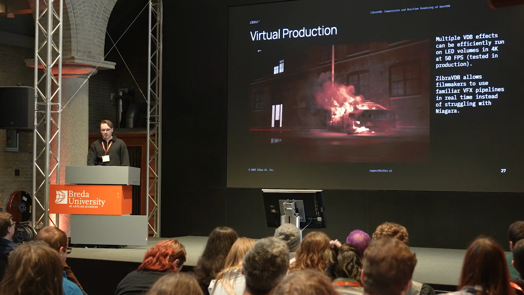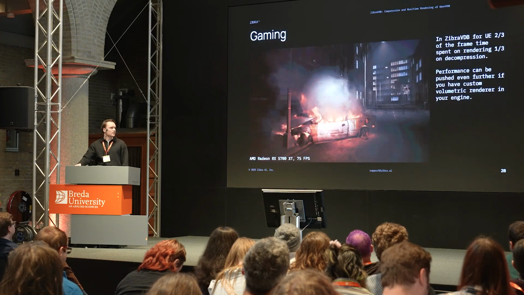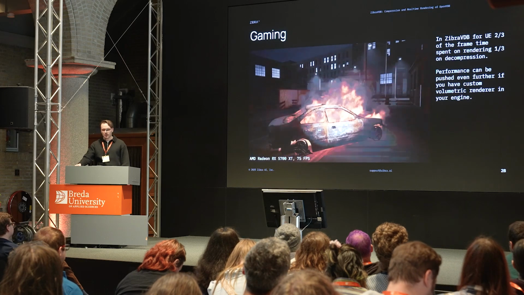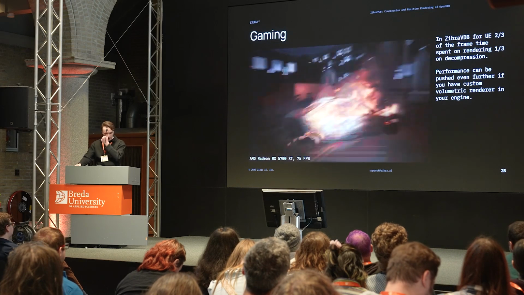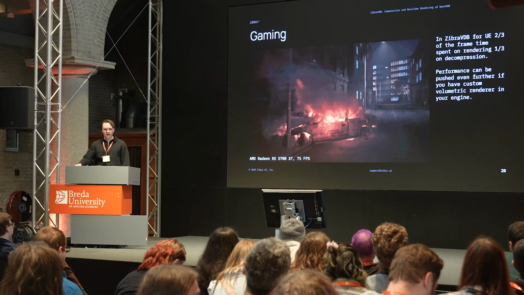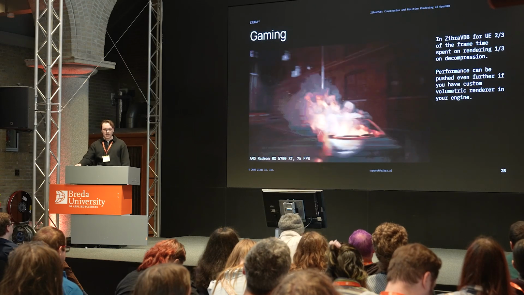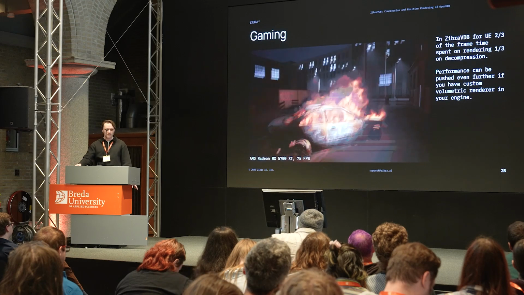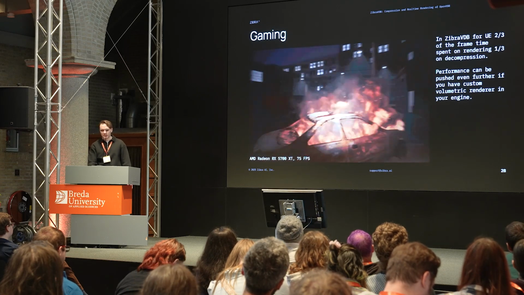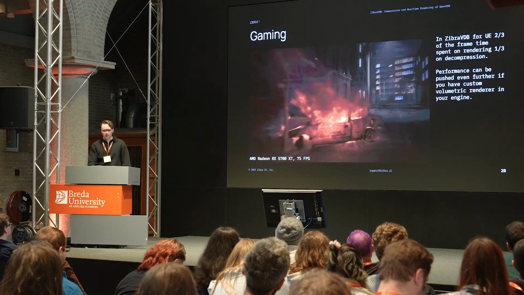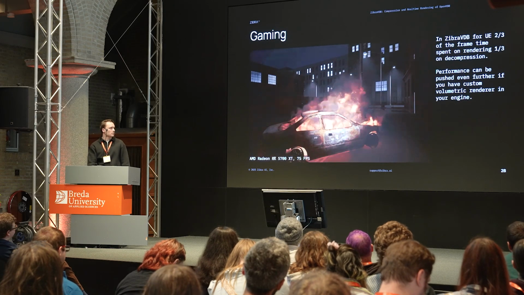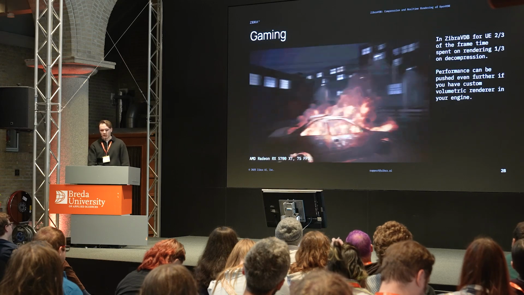We actually took this scene and decided to optimize it for gaming. This scene has two effects, this burning car and some volumetric fog you can see. We were able to optimize it for all PS5 level hardware and have 75 FPS in the whole scene. Of course, we need to have a little bit lower resolution and effect and optimize our performance more strictly. But yeah, it works pretty good on gaming hardware.